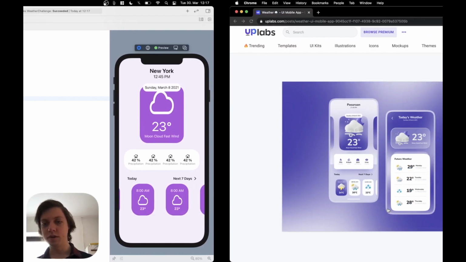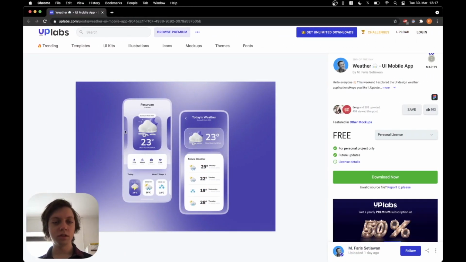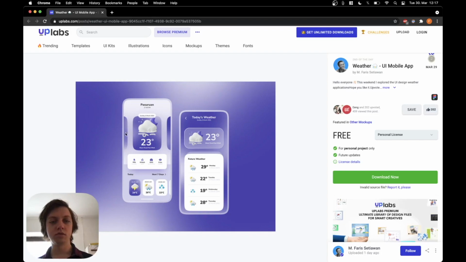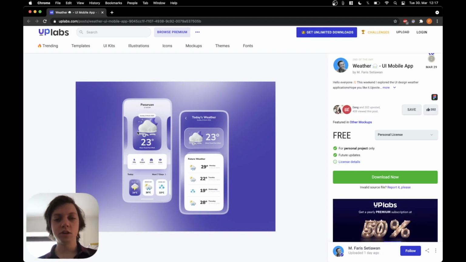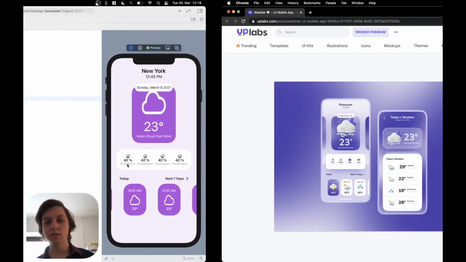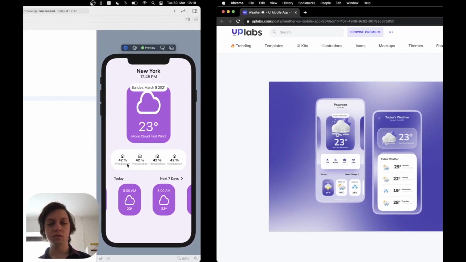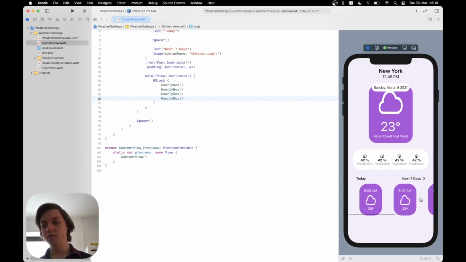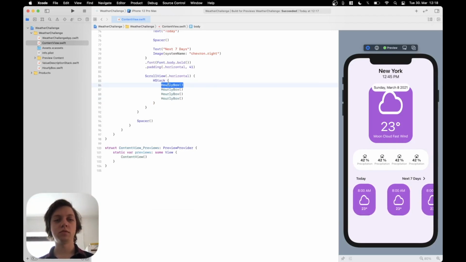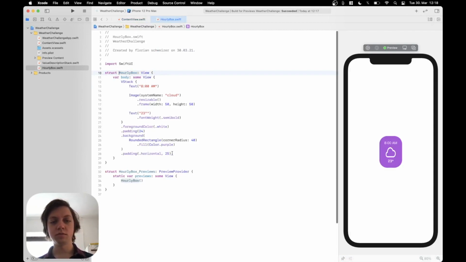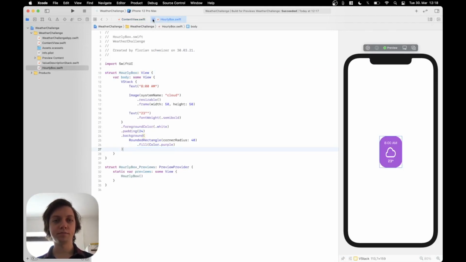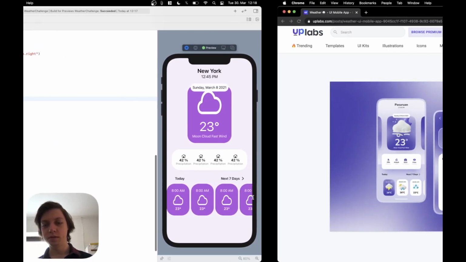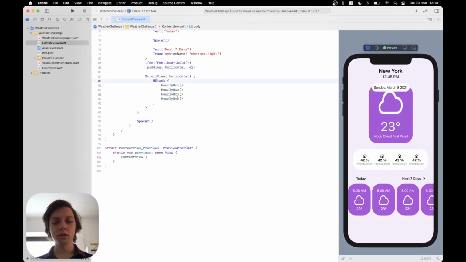Okay, so let's compare. The only thing that we didn't yet add is the ability to scroll here from side to side, which I suppose would change location. And we also don't have the background yet, and the colors are also off, but the general design is pretty close. So the spacing here is a bit too much. So maybe let's go into HourlyBox and remove actually this horizontal padding. And now the spacing is a lot less. So let's give this HStack some spacing by itself of maybe like 10. Yeah, that looks a lot better already.